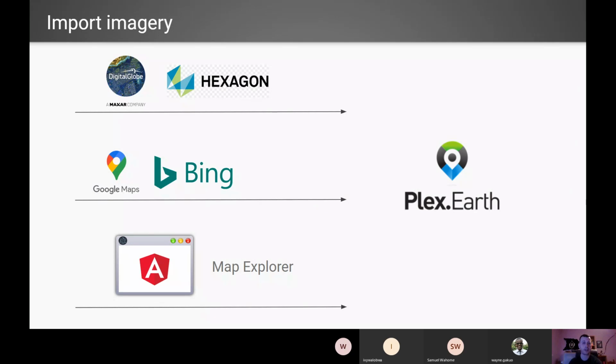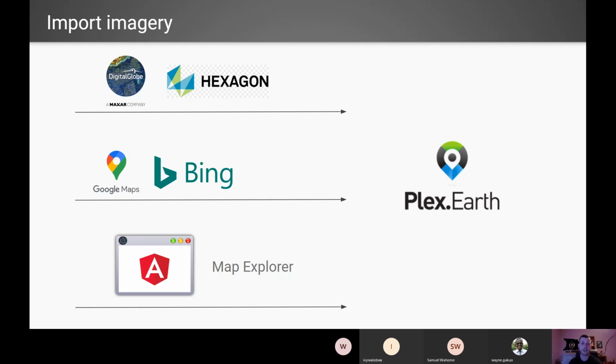The second one is using an intermediate mapping provider, such as Google Maps or Bing Maps. These intermediate providers usually, not always, don't have their own satellites or their own way to grab satellite images, but they use the providers above.